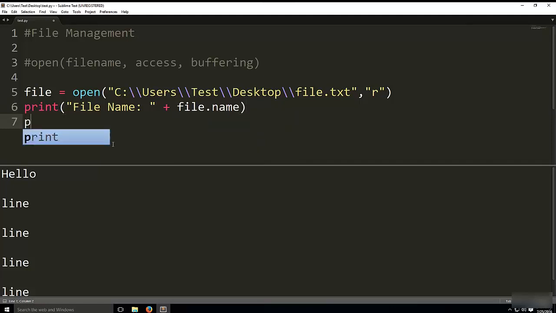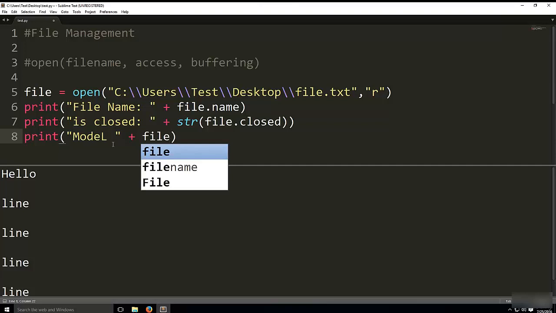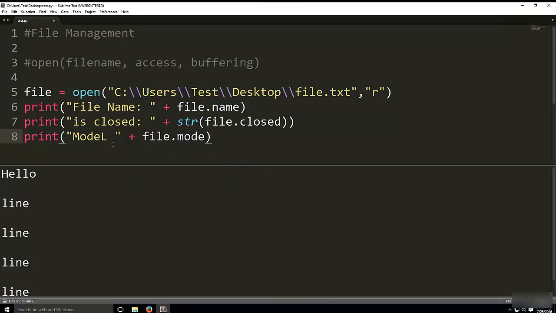Then we have print is closed, and then we're going to use the string function, so display the string of file closed, and then we have print, and then we're going to print the mode that we're in. You might find these useful later on in whatever programming jobs you have.